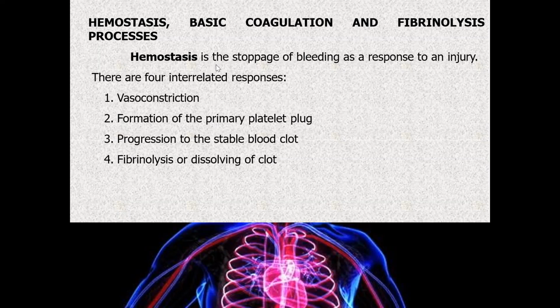Okay, so hemostasis is the stoppage of bleeding as a response to an injury. There are 4 interrelated responses to your hemostasis. Vasoconstriction, when we say vasoconstriction, the constriction of the blood vessels. Next is the formation of the platelet plug. Okay, and progression to the stable blood clot and the dissolving of the clot. Okay, so yan yung 4 steps natin to achieve your hemostasis.